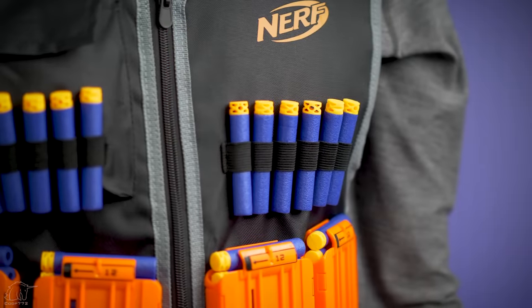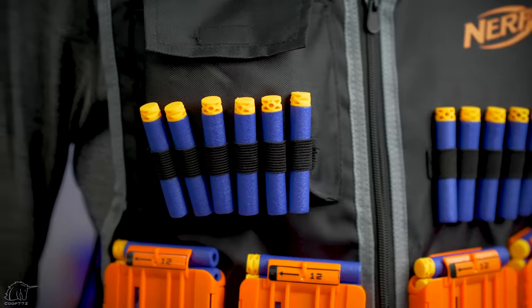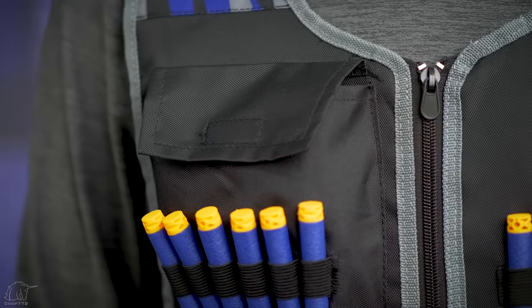Above that, two little ammo things for the cosmetic darts. Like I've said in past videos, that's not an efficient way to store darts, but it is cool looking. And if you're out of ammo everywhere else, I mean, it's better to have it there than not have it, right? And on one side, there's a little pouch for maybe your cell phone, a wallet, or something like that.